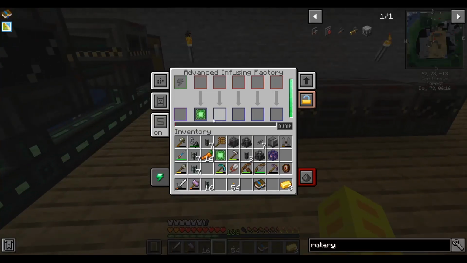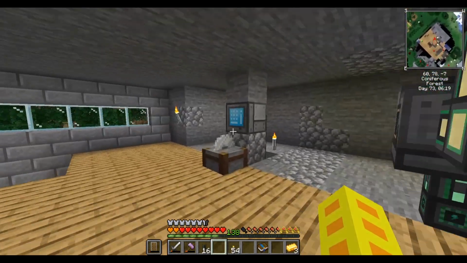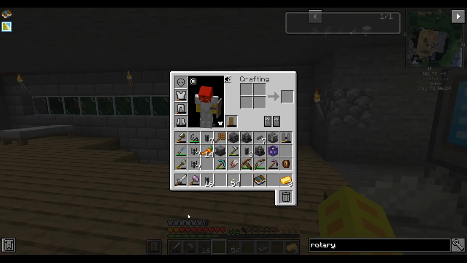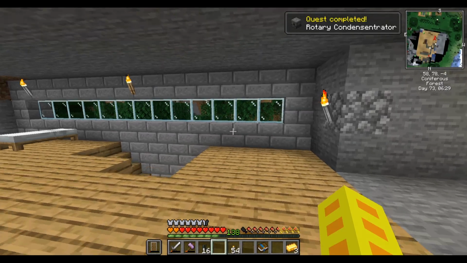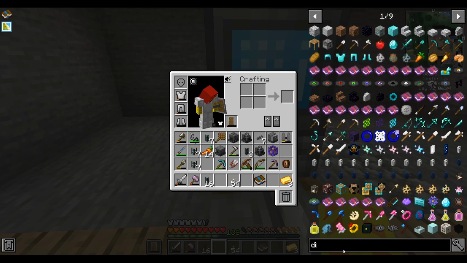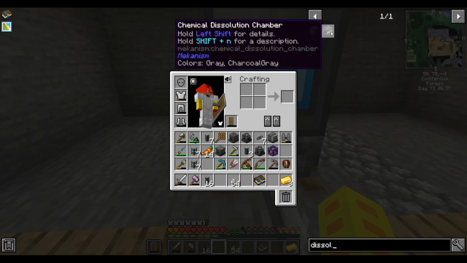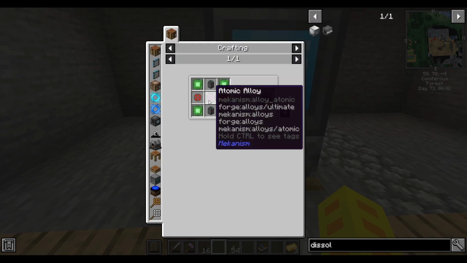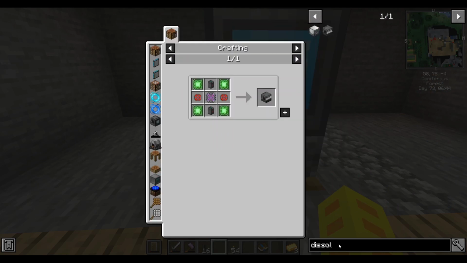And now I will go grab these 2 circuits now that they're done and put them towards this thing. That's that quest done. Next we're going to need a chemical dissolution chamber, which requires this atomic alloy. Oh boy. Okay. Dissolution chamber, and we need a washer and a crystallizer.